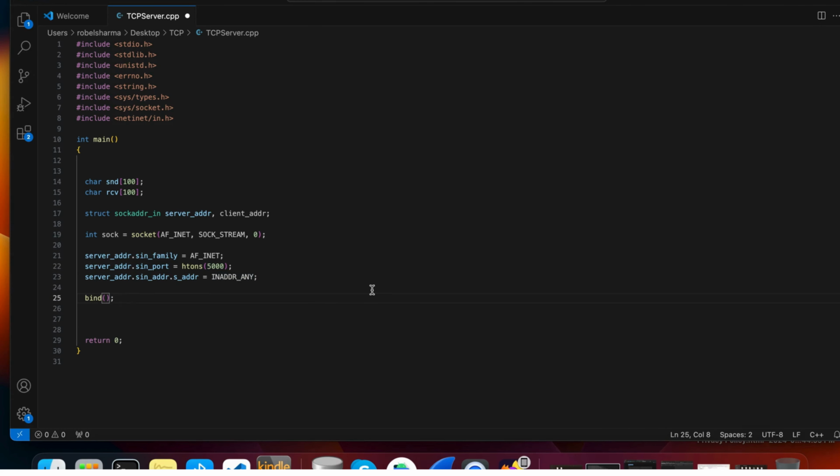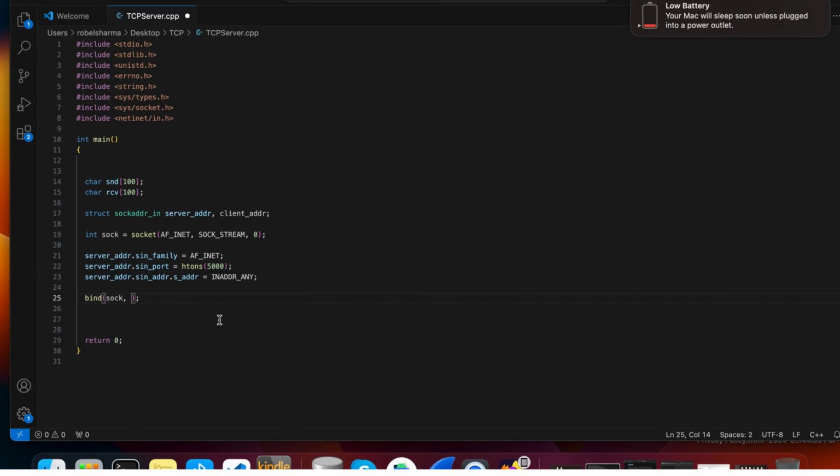So now we created this socket, right? Sock stream. When you put the 0, it will basically take any socket available from the system, and then what we do, we bind it. To bind the socket, there's a bind API. We are basically binding the socket with this IP and port.